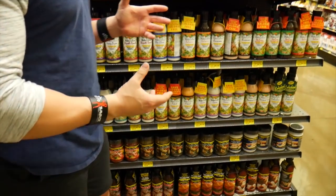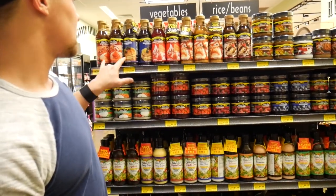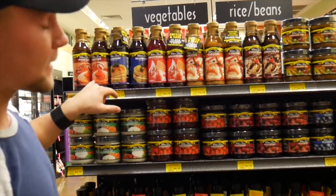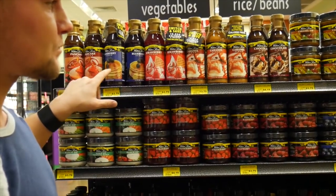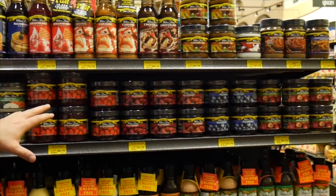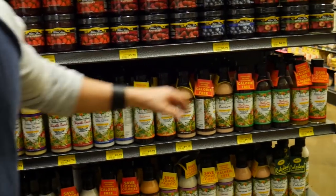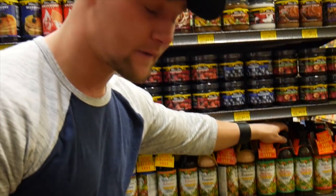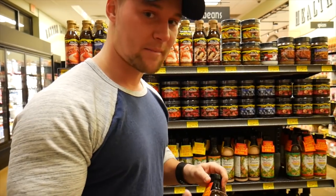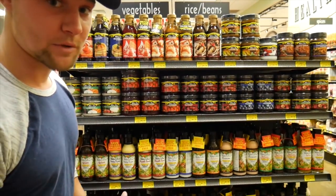Walden Farms isn't really natural - there are quite a few ingredients - but I'm a huge fan especially when I'm dieting down for a show and my macros are low. The syrups are the best; I particularly like the caramel syrup and the regular syrup. I'll make a keto protein pancake and the syrup tastes just like the real deal. The peanut butter is kind of gross, don't recommend it. The jams and jellies are so-so, but most of the salad dressings are really really good. The Italian with sun-dried tomato is my favorite - all Walden Farms stuff is zero calories. They also have a barbecue sauce that's really good too.